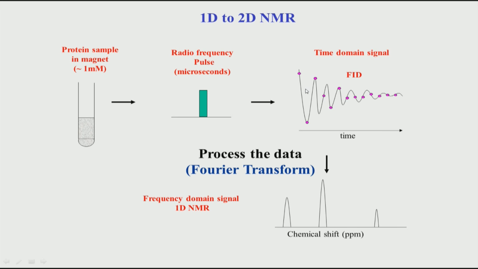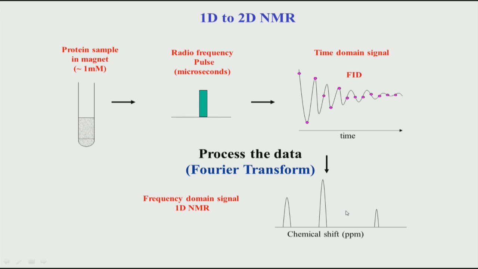This FID is then subjected to a Fourier transform, which is a mathematical technique which resolves the FID into its frequency components. The FID may not be a simple sinusoid; it may have a mixture of sinusoids of different frequencies, with different chemical shifts from different atoms in the same molecule. Those frequencies are all present together in the FID, but by doing a Fourier transform we can separate them into peaks. This is basically what we saw as far as 1D NMR is concerned.